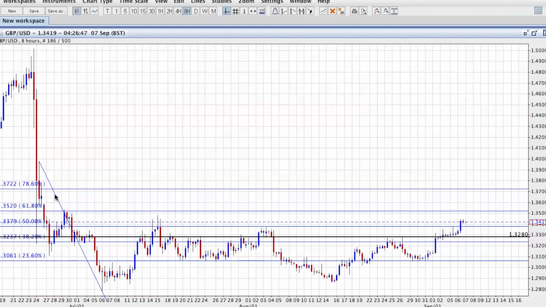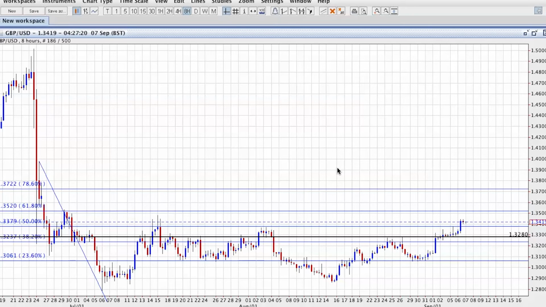If we have a look at what the British pound now needs to do to keep the bullish bias intact, what we now need to see is former resistance turn support. So what do I mean by that? I mean that the previous areas that were making highs on the British pound, if we do get a move lower, we need to see the British pound holding those areas. So for example, if we come down and we test the 133.80 at some point, we need to see that point holding. So former resistance is now turned support, and I think if that starts to happen, then we can really see the bulls gain encouragement and keep the bullish dynamic intact here.